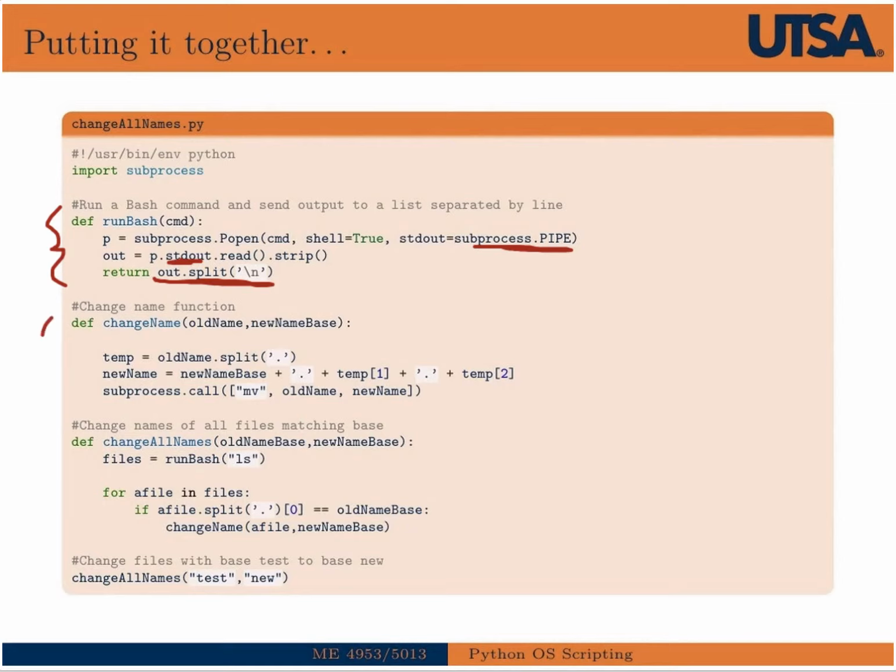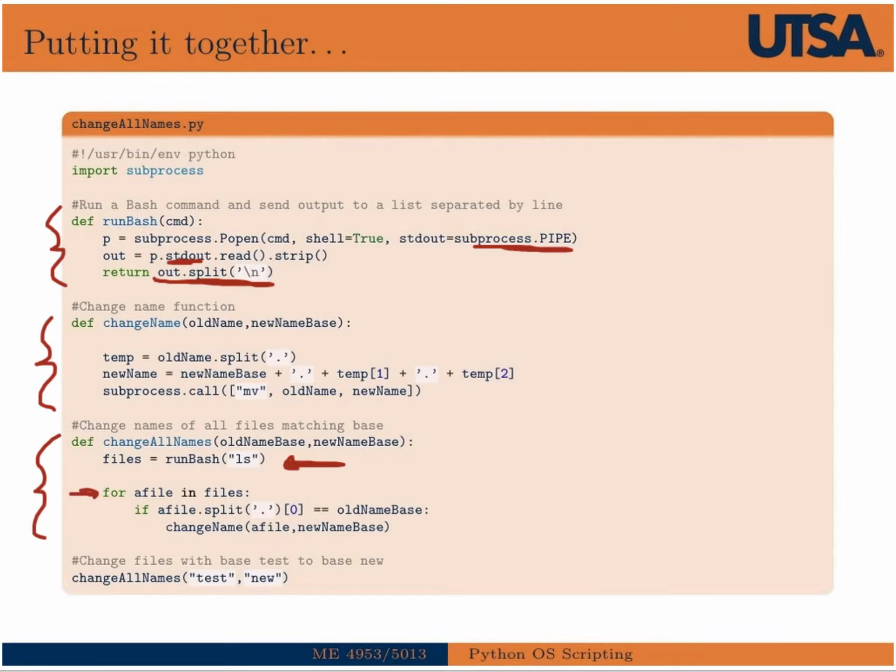The second function is exactly the one we just covered. It basically takes a base name and changes it with a new base name. So then the last function, change all names, we're going to first run bash on ls, so it'll print a listing of the files in the directory, pipe that listing into a Python list, and then we're going to loop over that list with this command.